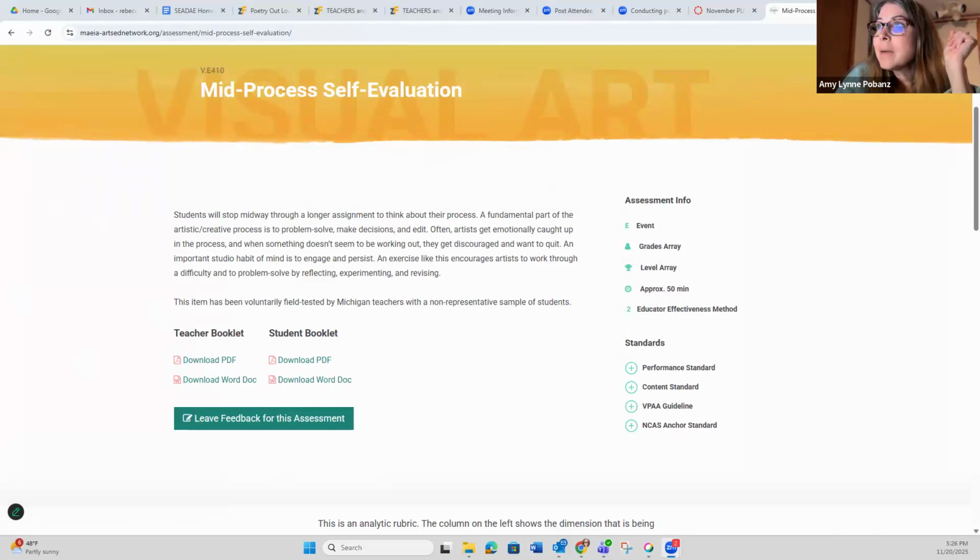In the chat box, I am going to have you write for just a second about, well, we'll skip the project-based learning part. How do you think these assessments could support your teaching practice? I know we looked at a visual art example, but I would like you to think about whatever content you teach and how that assessment could work into what you're already doing in the classroom. So go ahead and respond to that prompt.